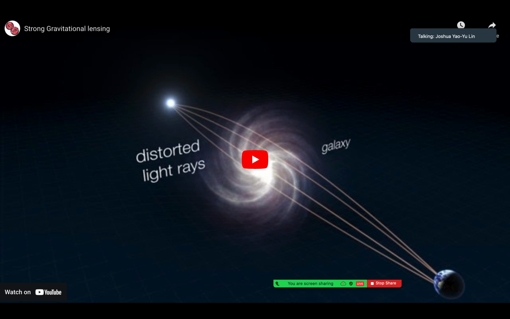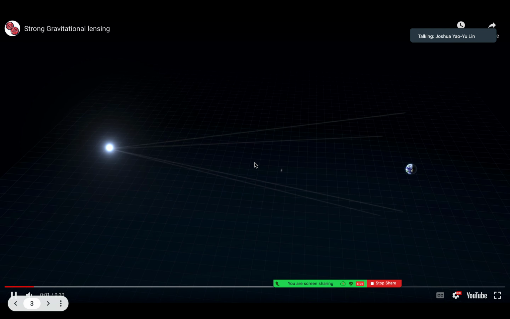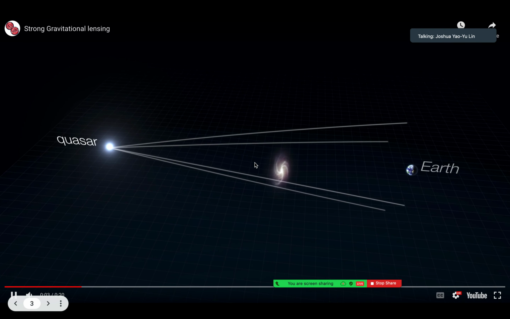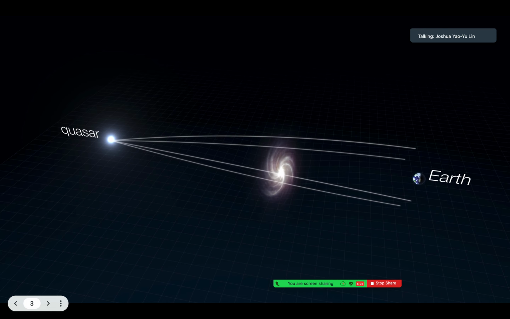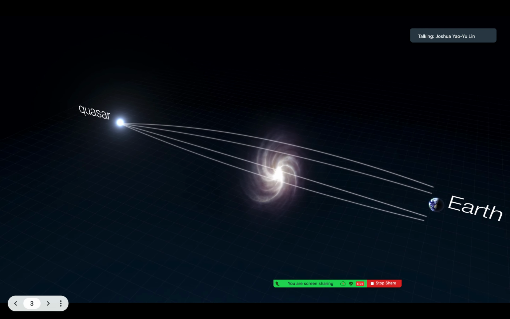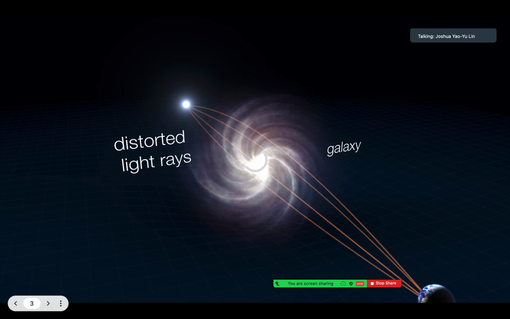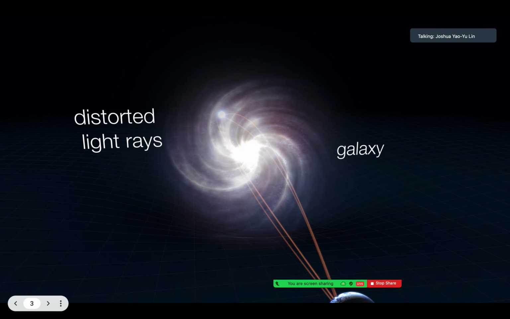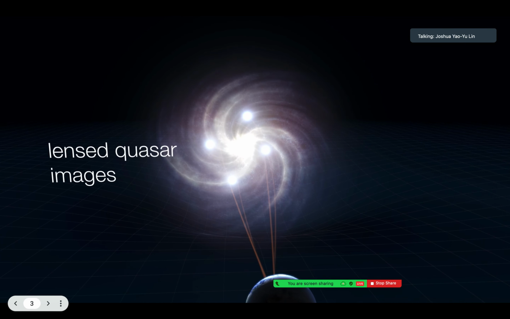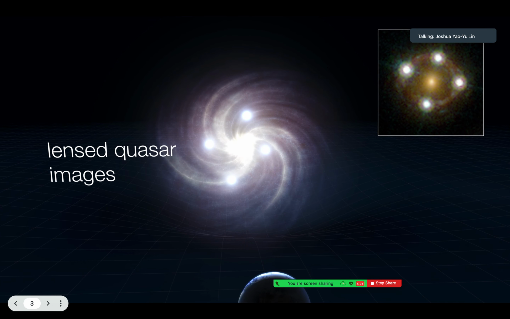It turns out that strong gravitational lensing is, in some sense, if you have a distant quasar, which is a supermassive black hole, and you have some foreground mass, foreground galaxies, you could actually ray trace the light from the distant quasar, and it will form these super beautiful Einstein ring and Einstein cross, as you see right here.